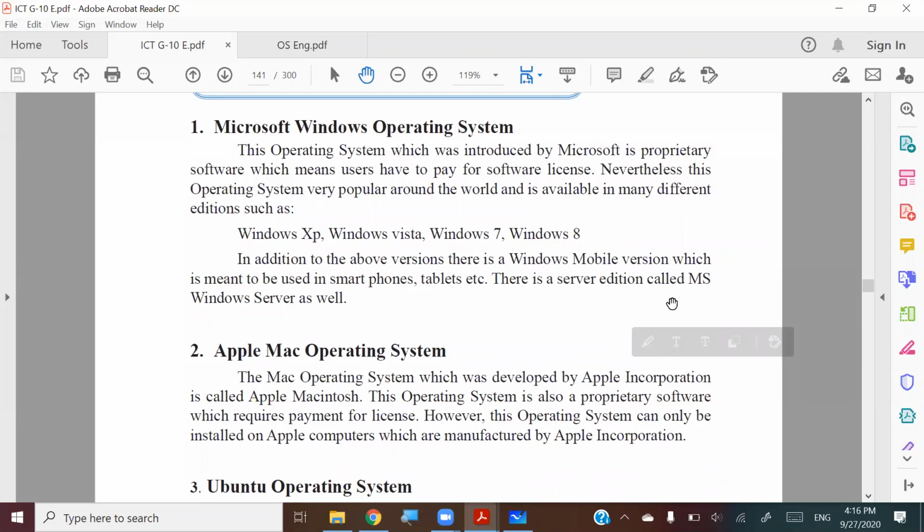Yeah, and the Apple operating system, or the correct name, the Macintosh operating system, in short form we call it Mac OS, is specifically for Apple devices. We can't purchase the Apple operating system and put it in a device that we want, right?